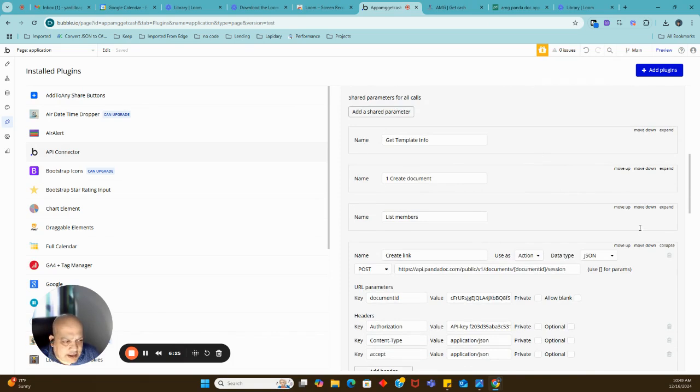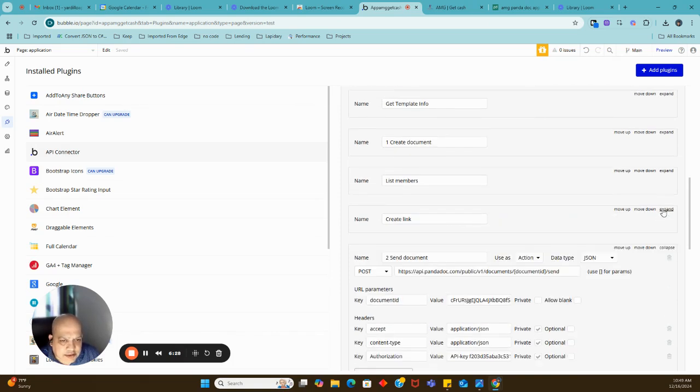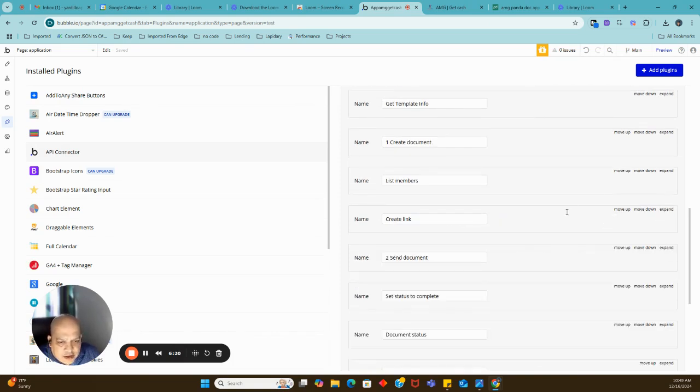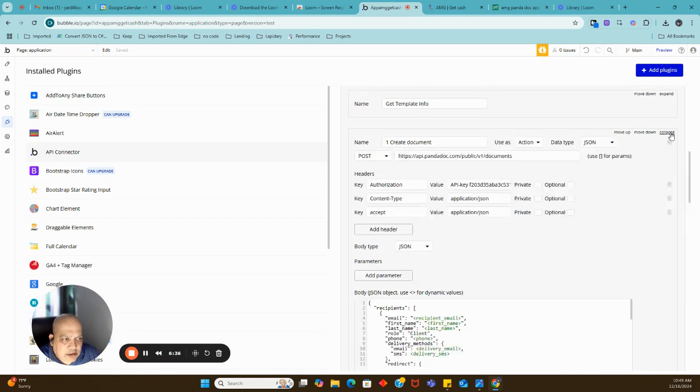For some reason, I didn't add it. I'm not going to change it again. But however you want to do it, there is a shared header. One of the tips that I will give: the first step is to create document. The create document, here is your endpoint. You can get that from the PandaDoc API. It's a well documented first step.